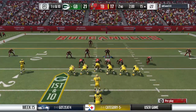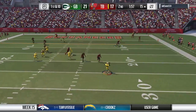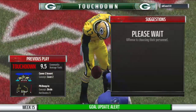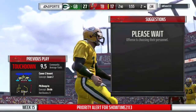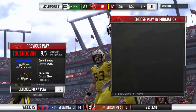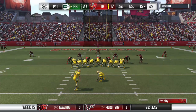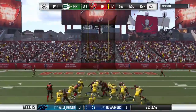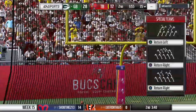Again, we'll see the pistol here. Now a play fake here on 1st down. They'll roll him out right. And he's going to take it in. Touchdown, Packers. Davante Adams, his 4th touchdown on the year. And the Packers add 6 to their lead. Now Crosby for the point after. And that one pushes the lead up to 11.